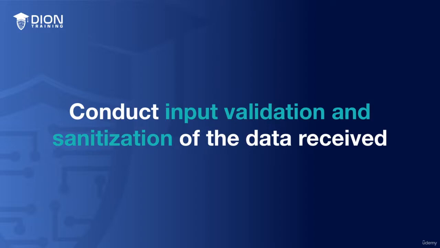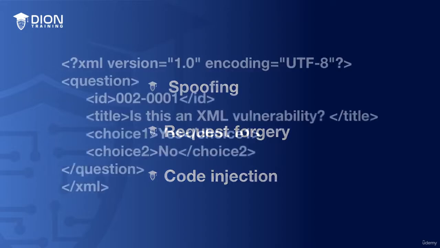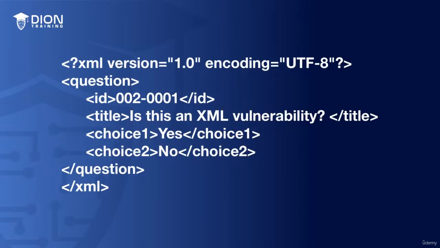If you submit XML data without encryption or without input validation, it is going to be vulnerable to spoofing, request forgery, and injection of arbitrary code. When you look at XML data, it's going to appear as a human-readable format with a series of tagged fields. For example, here's a short XML file that I created containing a practice exam question.